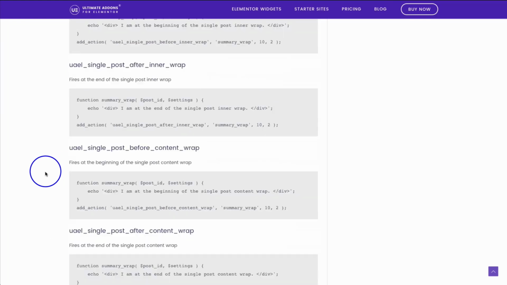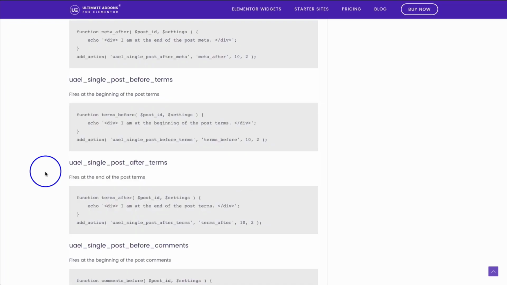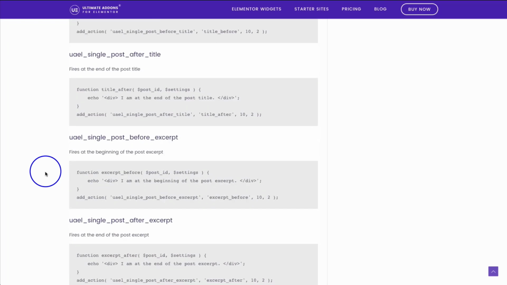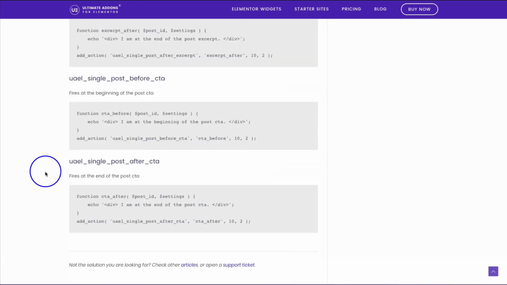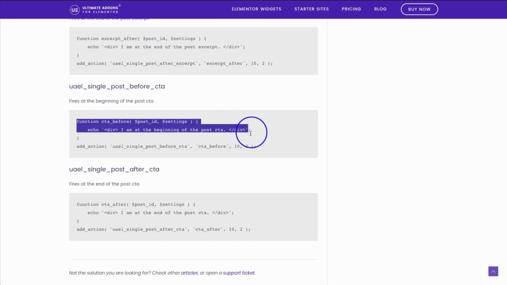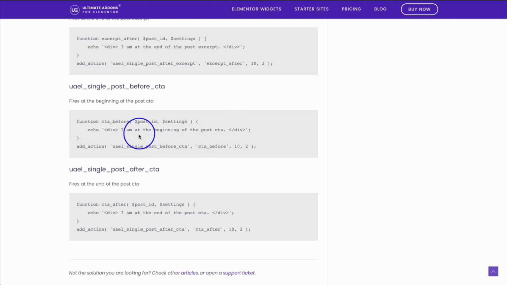Let me give you guys an example right here. Let's go down to the call to action one. Okay, so we have the call to action. Right now, this is the single post before call to action. So if we copy and paste this into our functions.php file in our child theme, we can change some of this content so that we echo some text.